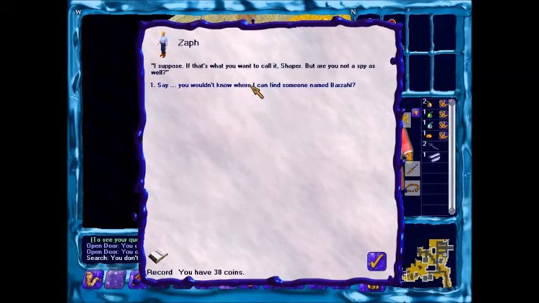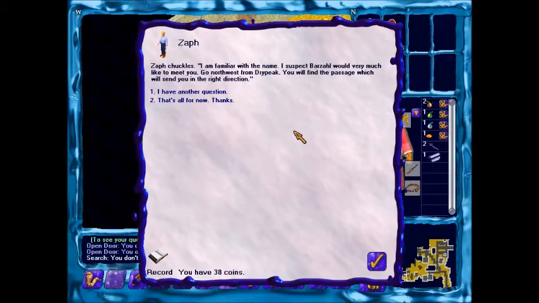So you wouldn't happen to know where I can find someone named Basal? Saf chuckles. I'm familiar with the name. I suspect Basal would very much like to meet you. Go northwest from Drypeak. We'll find a passage which will send you in the right direction. That's all for now. Thanks.